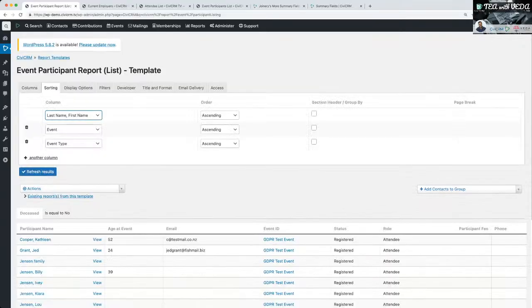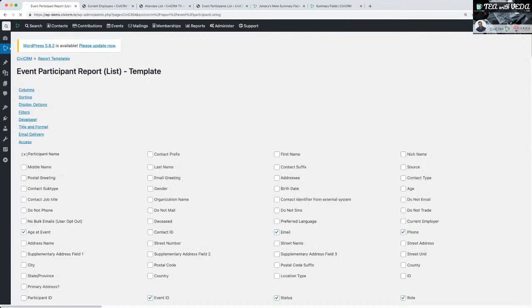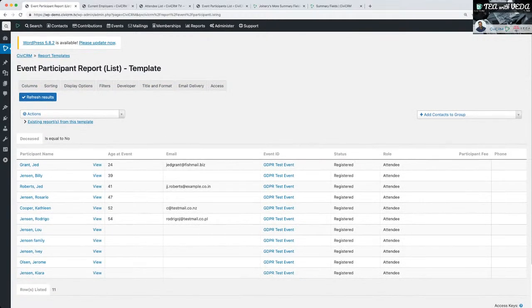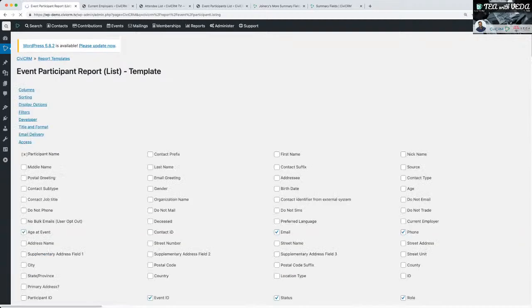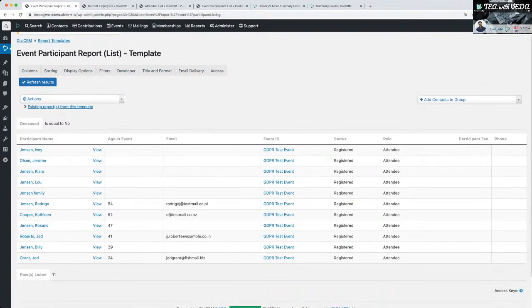Yeah, I don't think you can sort by the age, but let's do birthday. Same thing, right? Descending. That's not descending, is it? That's ascending. Let's try it the other way around. Yeah, okay, so that's kind of the right way around without the blank stuff.